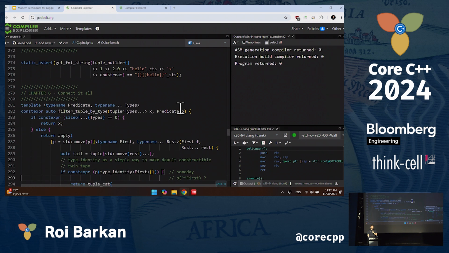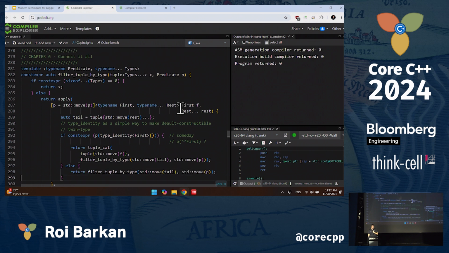And here I want to start one of our challenges: the case of taking a tuple that has many, many elements. Some are known at compile time and some are not, and filtering only the ones that I need to keep for runtime. So here's a short utility that can hopefully help us learn, again, a little bit about metaprogramming, a little bit about working with variadics, which is called filter tuple by type, okay? I take a tuple of many, many types and a predicate. And the predicate basically checks each of the types and tells me, hey, should this type be kept or not? Do you want to keep it or do you want to throw it away?